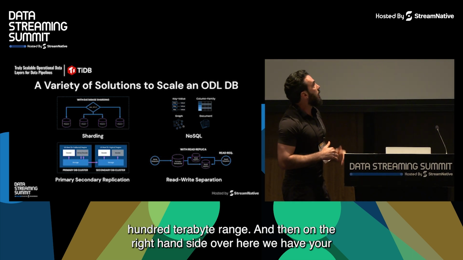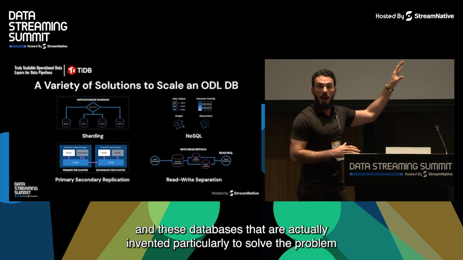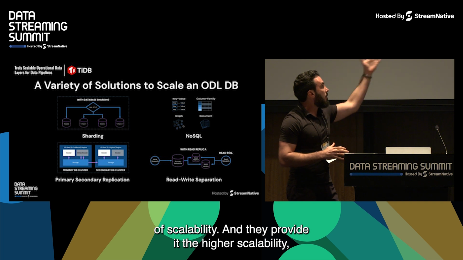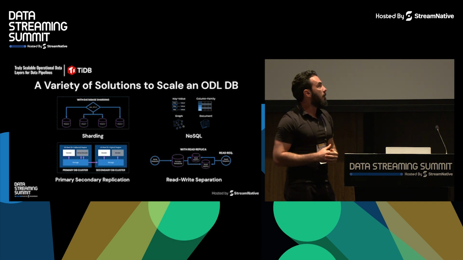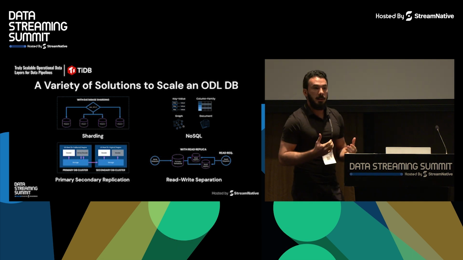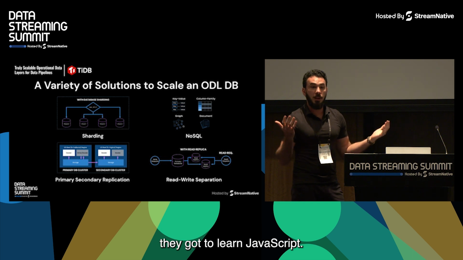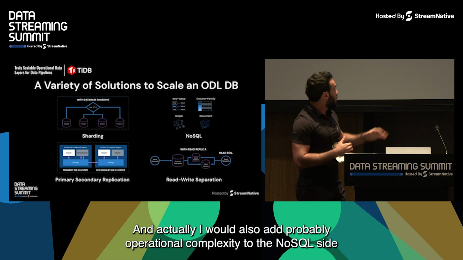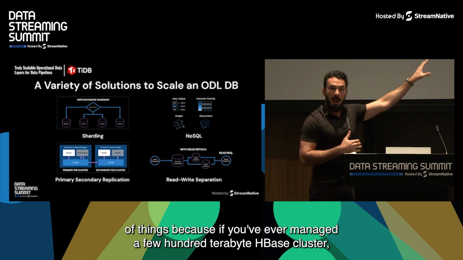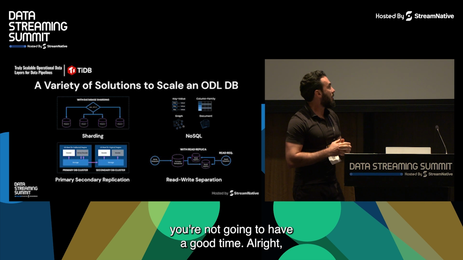And then on the right-hand side over here, we have your NoSQL databases, which include your HBase and your Cassandra. These databases were actually invented particularly to solve the problem of scalability. And they provide it: higher scalability, flexible schemas, higher resiliency. But the problem is they have limited query capabilities. If your finance person wants to use Mongo, they've got to learn JavaScript. And actually, I would also add operational complexity to the NoSQL side of things, because if you've ever managed a few hundred terabyte HBase cluster, you're not going to have a good time.